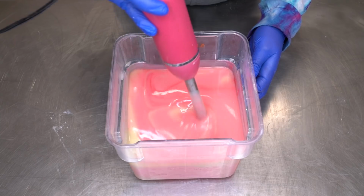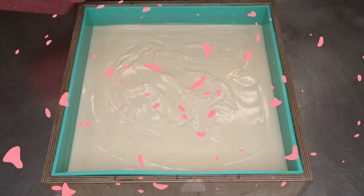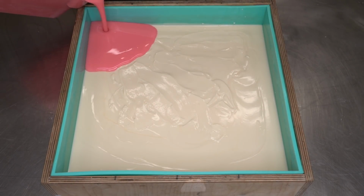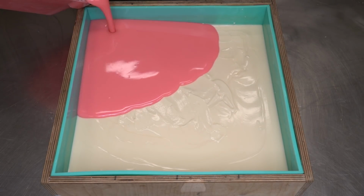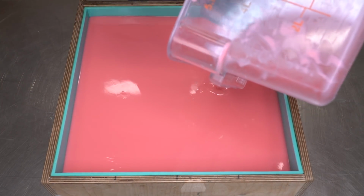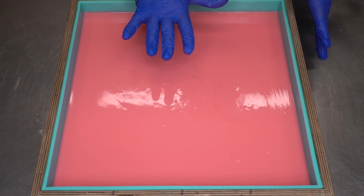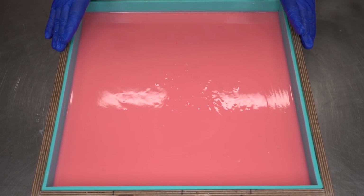This looks perfect, so let's pour it in our mold. So this white layer is already super duper thick, so I'm just gonna pour this into the corner and let it run across the top. It looks so good. Scrapey, scrapey out my little containy. And then I'm gonna let this sit up for about 10 minutes or so, just so that I can texture the top really well before we add the sprinkles and the hollow.